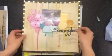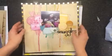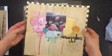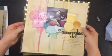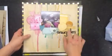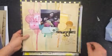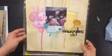And so yeah, I just let them drip up and down, and then I just layered some embellishments to match those colors, and then just backed it on a piece of this gold foil polka dot paper, and I believe this is from the Open Book collection. And then I just put here's the story, Snuggles. I just wrote about how this was the first night in Chattanooga.